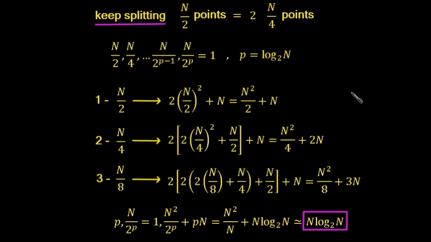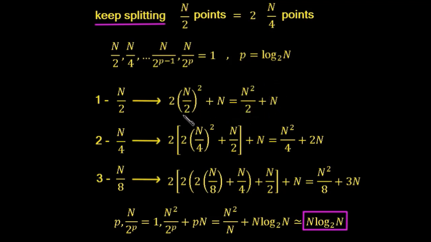So it could actually be split 4 times. So we've seen that splitting it once, that is n upon 2, gave us our n upon 2 all squared times 2 plus the value of n, which equals n squared upon 2 plus n. So we derived that in a previous slide.